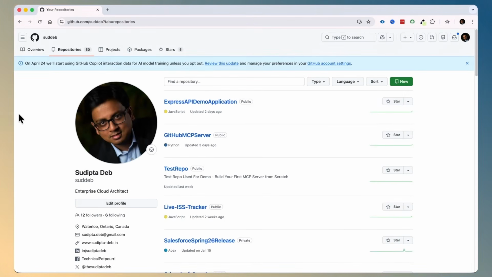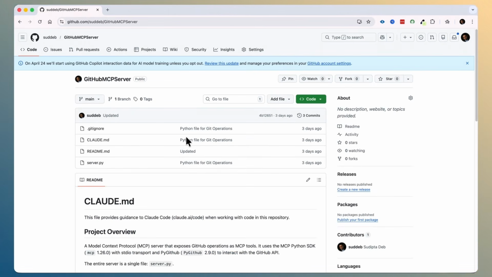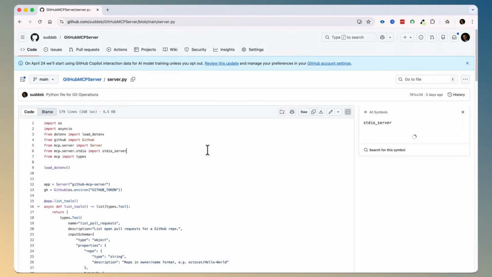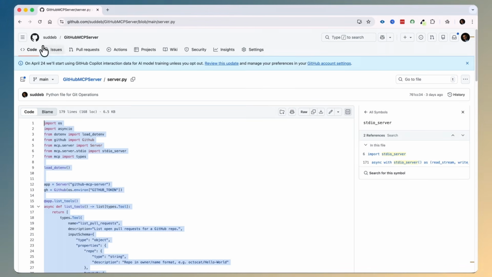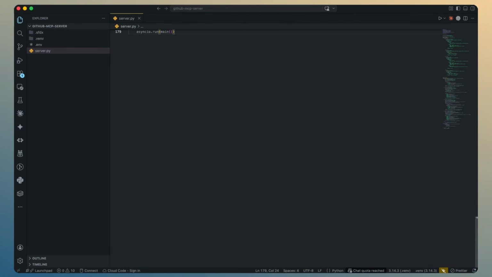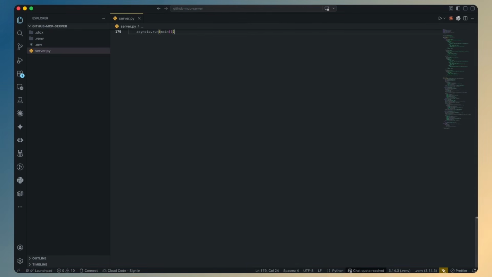For today's video, I have already committed all the code inside my GitHub repo, and it's called the GitHub MCP server. I'll put the link of the repo in the description of this video. You can definitely clone that. But here is basically server.py. So all I'm going to do is copy this entire code and put that inside my server.py. So once this is done, basically you are good to go. The last thing that you need to do is store that information inside your Claude settings.